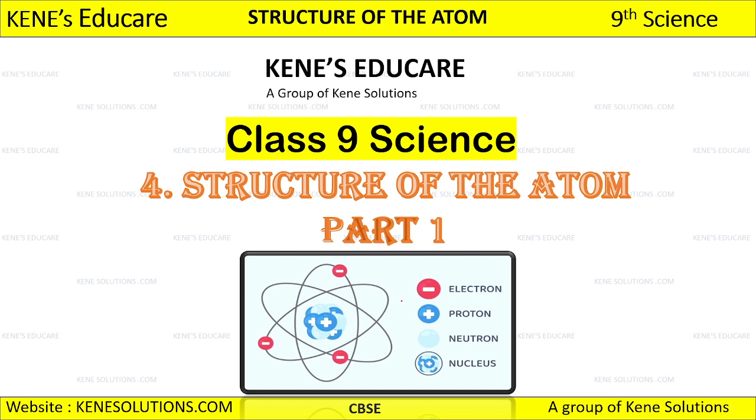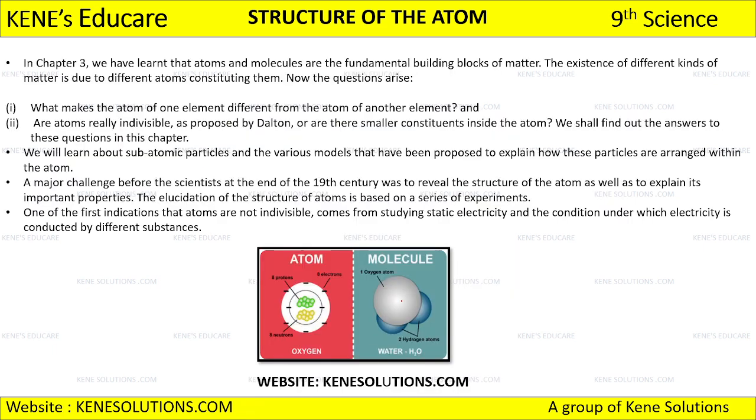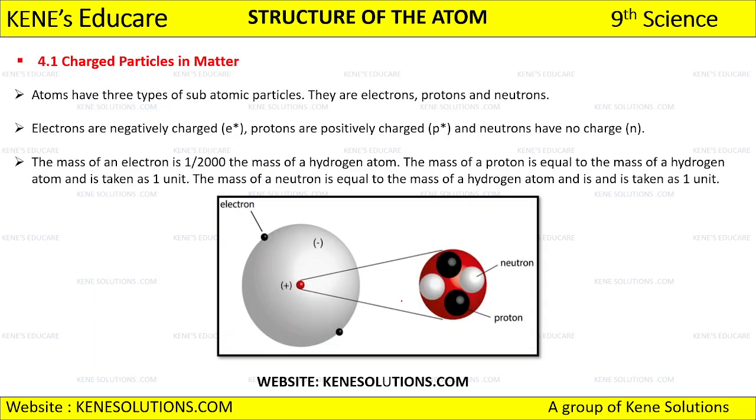Okay, so this is how you have atomic number, mass number and all to discuss. Okay, so now I'm going to show you the lessons one by one. We are going to start the lesson by discussing Dalton and by discussing atoms and molecules in detail. Okay. After discussing this much, we will be discussing charged particles and matter. Now we are already going to study about atoms, about protons, electrons, neutrons and all, right? So we'll be doing that. We'll be doing the same thing.